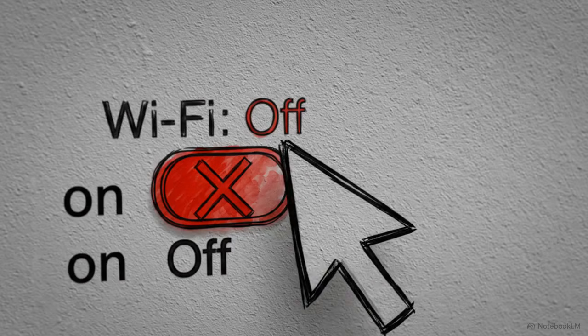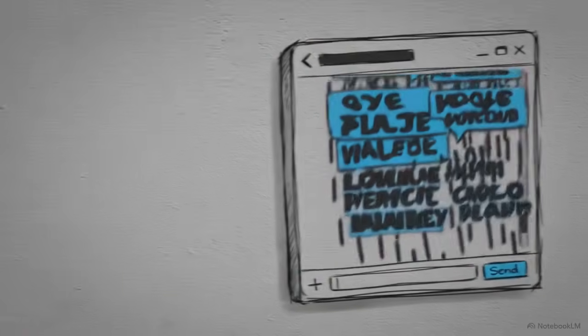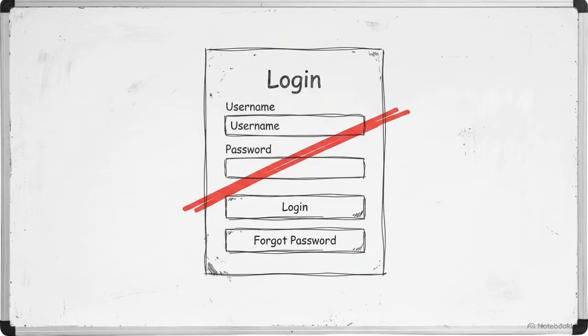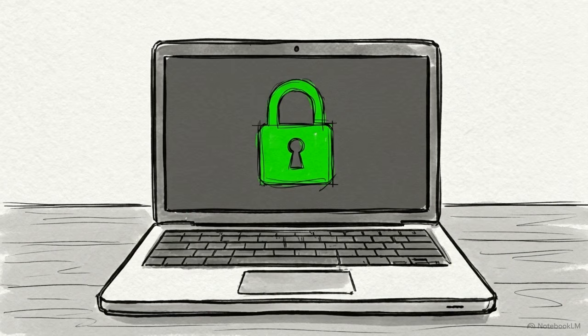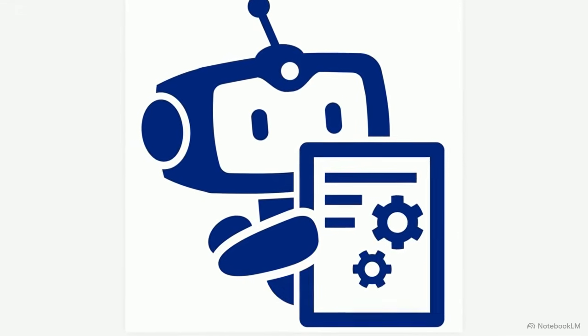Watch what happens to this chat window when I sever the physical connection to the internet. It keeps typing. There are no back-end servers, no API keys, and zero data leaving the device. The prompts are processed entirely inside the local browser. This is orchestrated by an open-source library called WebLLM.